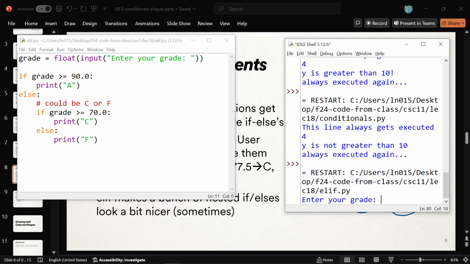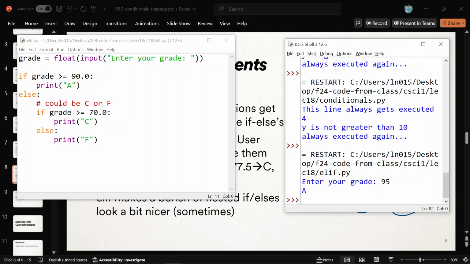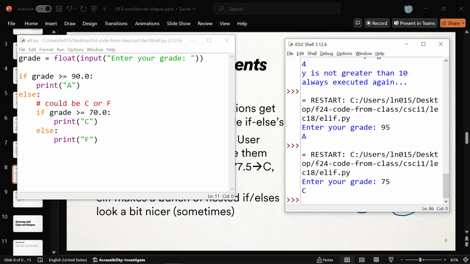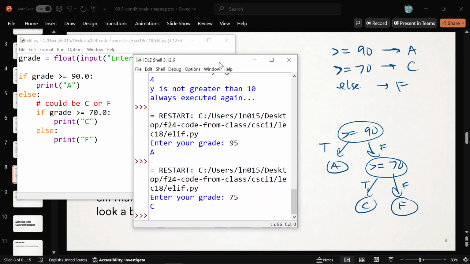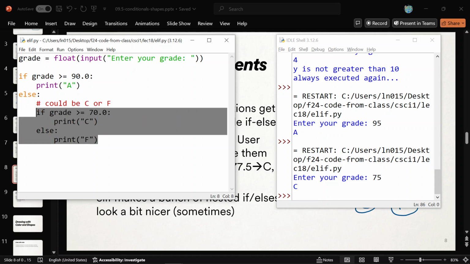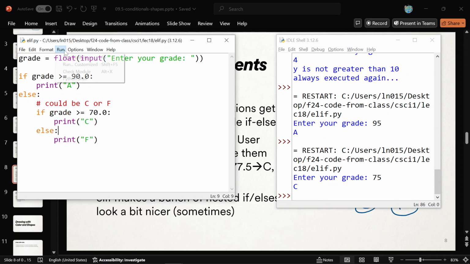So let's watch that work. Enter your grade. I don't know, 95. That's an A because it will be this part, right? It's like, all right, I went down a branch, and so I'm done with the whole big long outer if else. If I rerun it though, and I type like, I don't know, 75, then that's going to print just C, and I hope you see why. It's going to do one of these, exactly what that is drawing there. The grade was 75, so it's not greater than 90, so we're going to hit the else. And we're going to do this if else. We're going to run one of those bodies of those branches, okay? And then, all right, is 75 greater than or equal to 70? It is, so we're going to pick the true part and skip over the false part. So that's why that will print just C there.